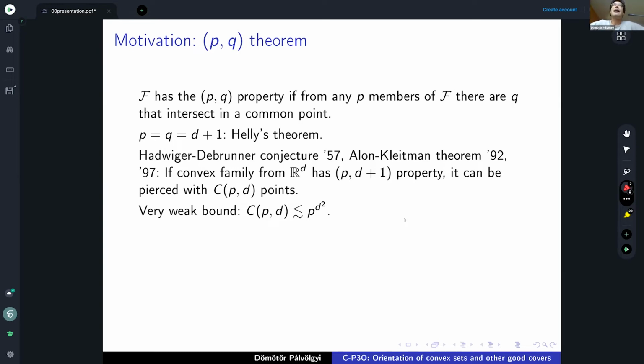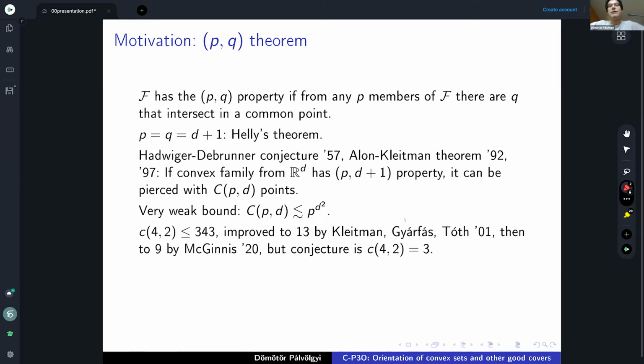If Q can go higher, then there's a result by Keller, Smorodinsky, and Tardos that shows that they could get a better bound, but only if Q is larger. If Q is D plus 1, then I think this is the best bound. And even special cases like D equals 2 means that we are in the plane. Yes, because if D is 2, then it means that any 3 have a point in common. So be careful that this D and this D, there's a shift of 1.